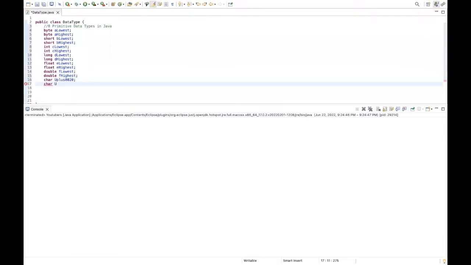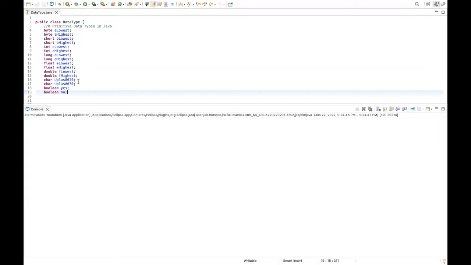Char u plus 0030. And we have Boolean yes, and Boolean no. Okay, if you try to remove the second example of each type, you will see that there are only 8 primitive data types in Java.